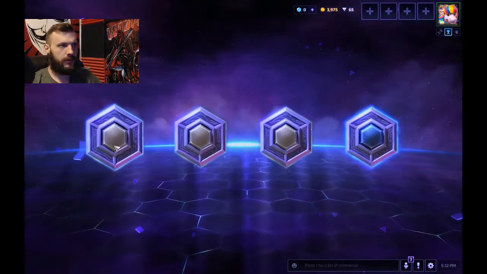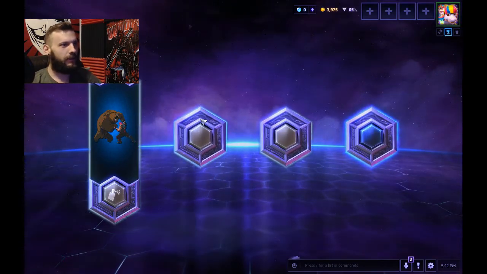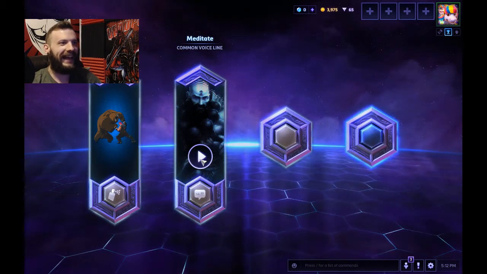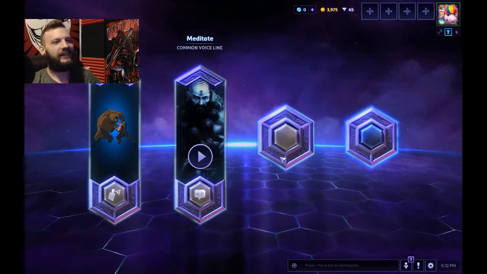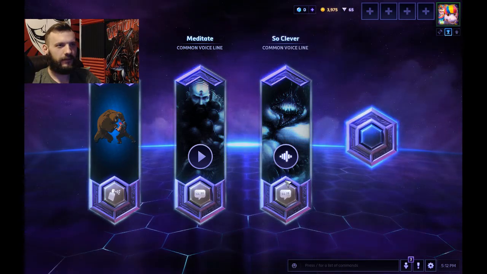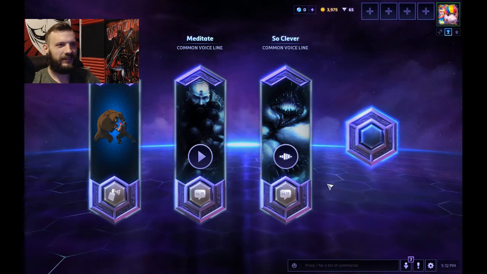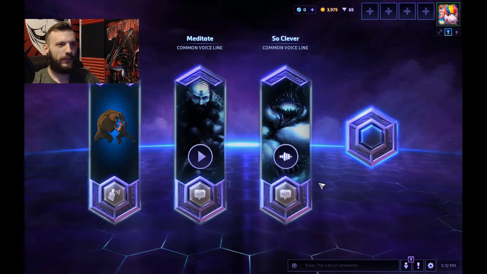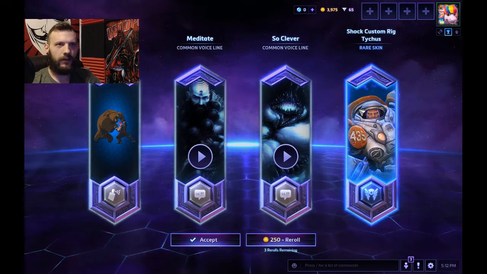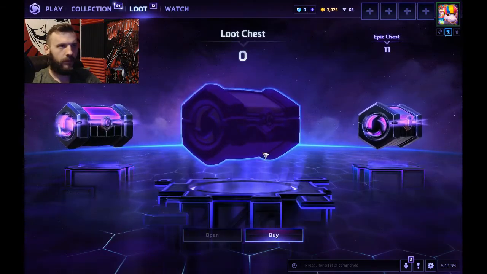Alright, last regular chest. We've got Zarya wrestling a bear, being the badass that she is. Ooh, the monk. Meditate upon this. I like that. You thought you were so clever. I like that. And shop costume rig Tychus. Cool. Giving Tychus a lot of love.